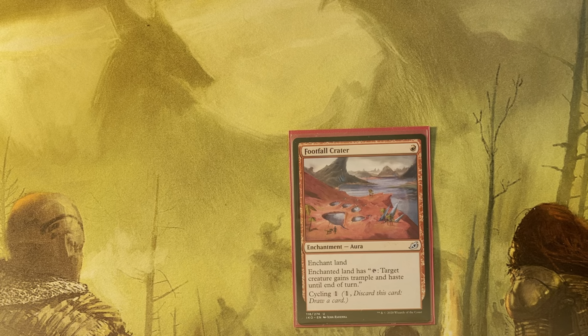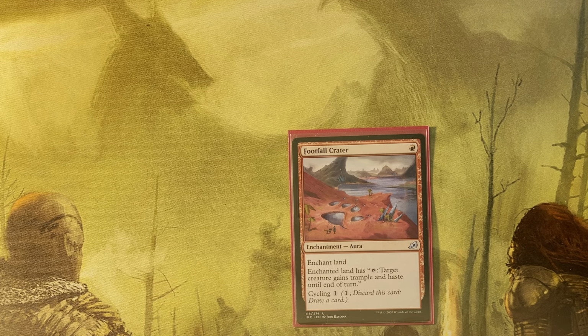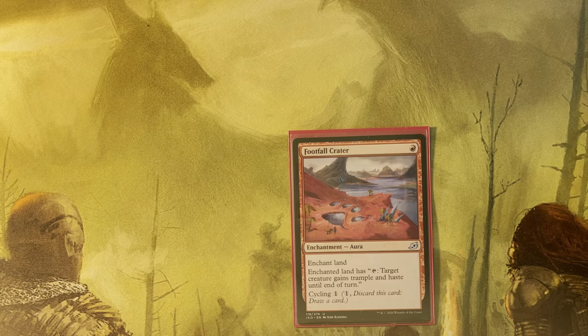Footfall Crater is a red card, which means it would be a non-bow with the Swords of that have protection from red. However, it makes the land actually have the ability, and it does not have the ability to give Trample and Haste itself. Trample and Haste, both very important keywords, and I tried to find more sources for Haste, including equipment that had it, while not relying on Lightning Greaves, since it does make my equipment not be able to be attached if I only have the one creature.